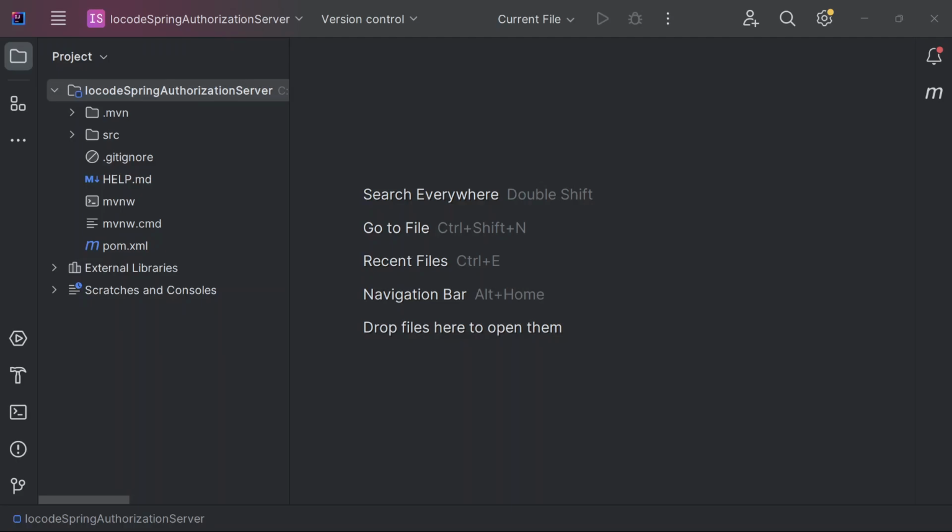So right now we successfully bootstrapped our project. But before we get started with any code implementation, I just want to give you a brief overview of the OAuth2 framework. Now in the OAuth2 framework, there are 4 players: the user, the client, the authorization server, and the resource server. For the client or the user to be able to access resources from the resource server, it has to get an access token from the authorization server.